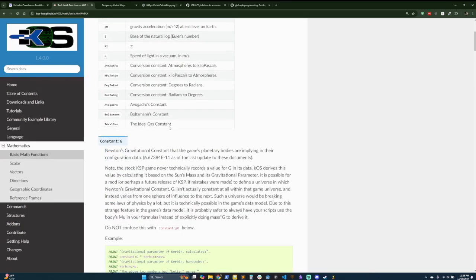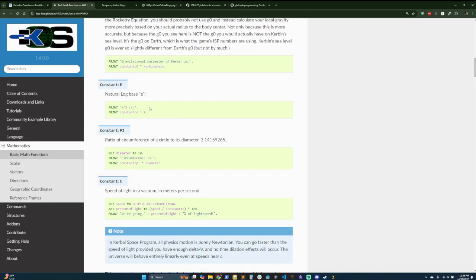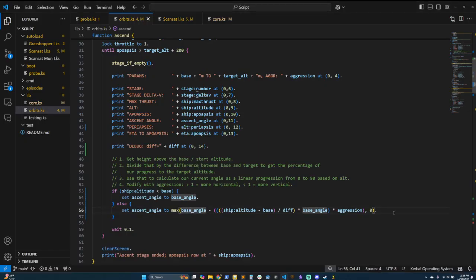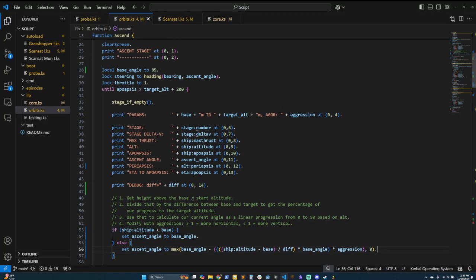I always get these mixed up in real life as well. Min returns A or B, whichever is lesser. Max returns A or B, whichever is greater. So if we're worried about this going negative, then we're going to return either this whole thing or 0, whichever is higher. So min was always going to be returning 0. Actually, I have no idea why it was showing as 5. That doesn't really make sense to me. However, I think this should fix it.